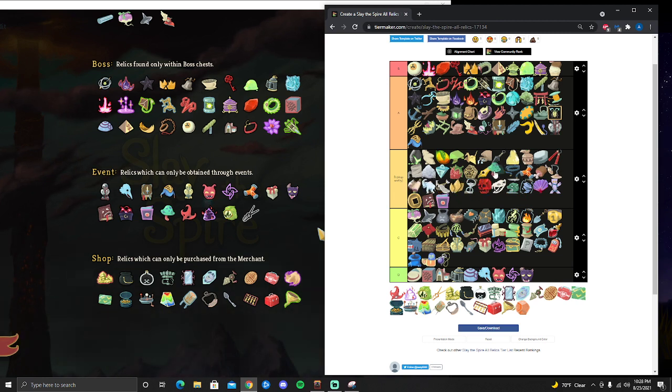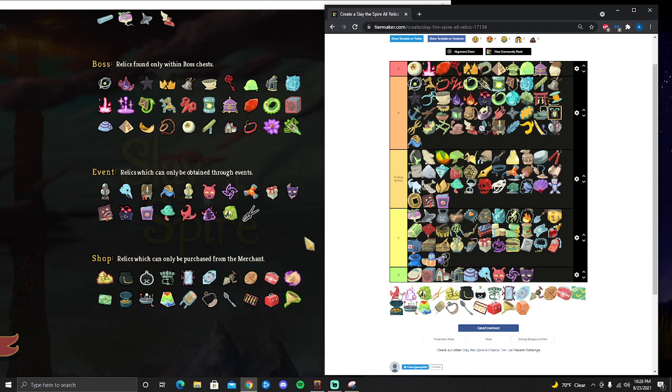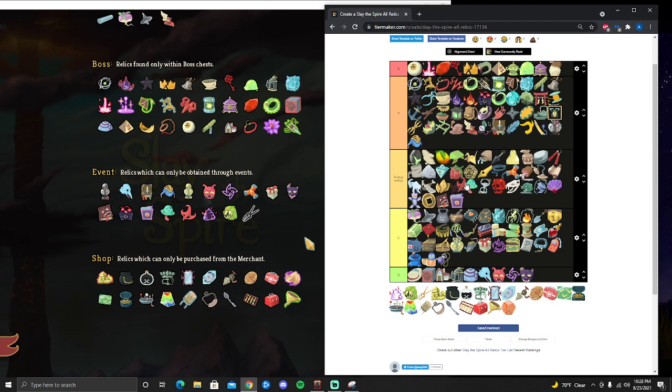That's pretty good. I mean, it's pretty good. It's like Thorns level good. So I usually always try to take this event in Act 1 with the cranes, I think. Okay, Red Mask. This is even better. It's like right next to Bag of Marbles, probably just a little worse.